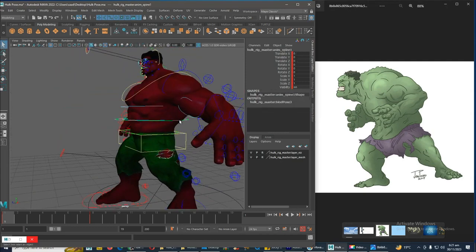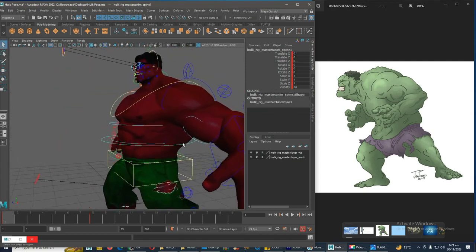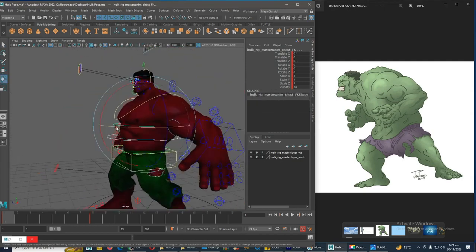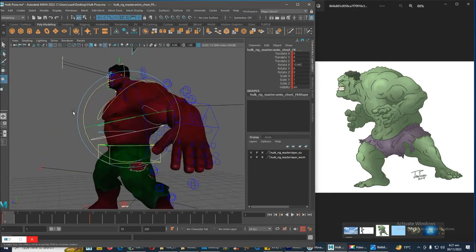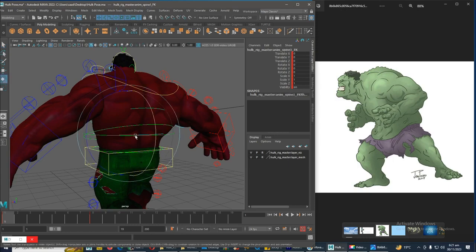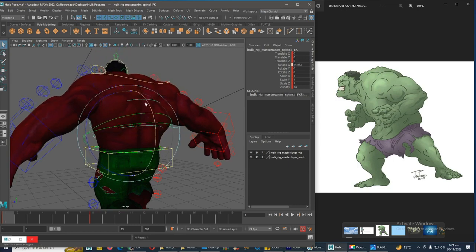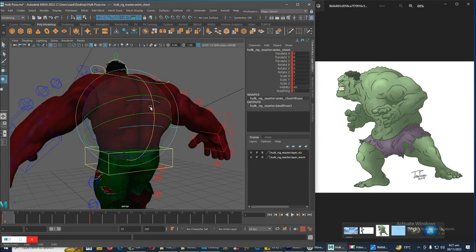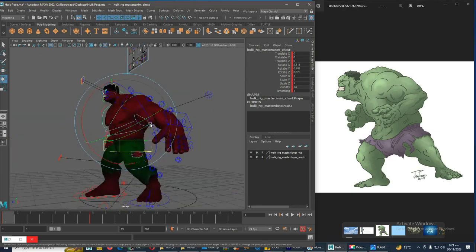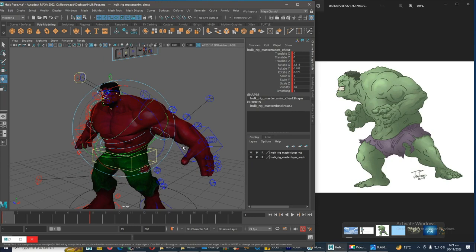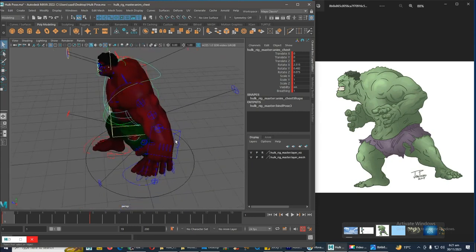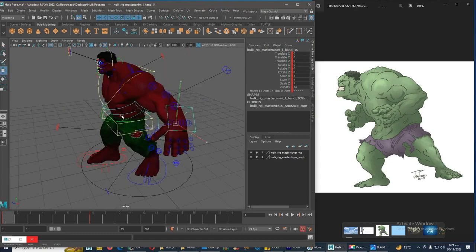So I also select his belly controller and his chest controller, and I have to move this forward and upward. We also have this controller for moving forward. Okay, and we also press Ctrl S to save every 1 minute.